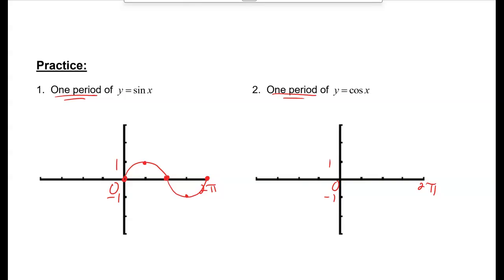Okay, let's talk about cosine. Where do we start? 1. We start at the ends and mark them both at 1. So right here, I'm going to use green. I think it's a good color. Here's that 1. Here's that 1. Then where do we go no matter what? To the half. But do we mark a 0 this time?